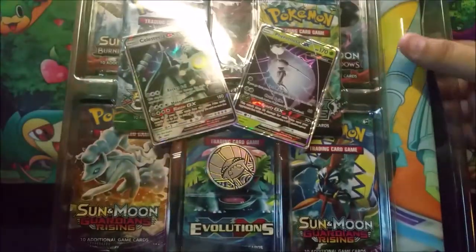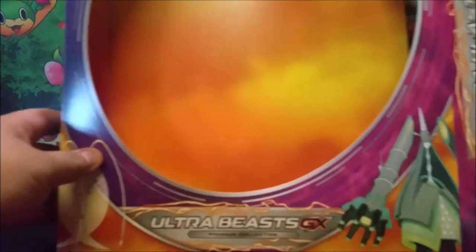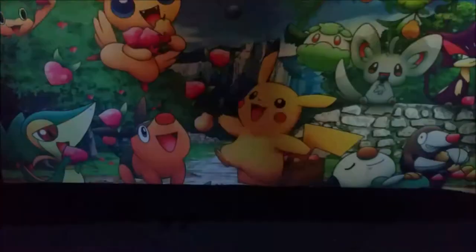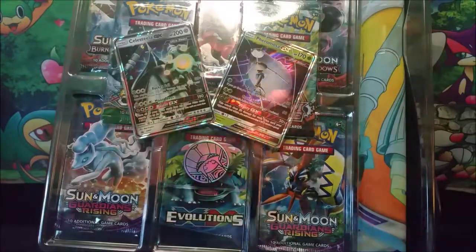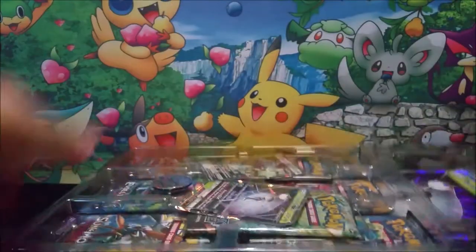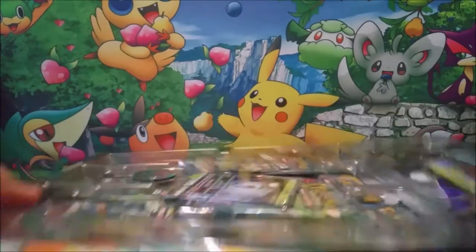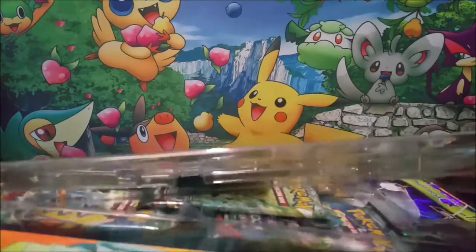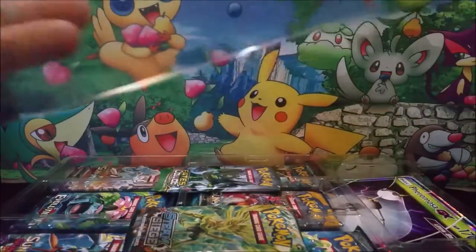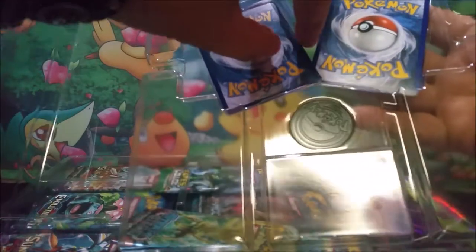But very nice. Nothing special about this. I liked how when we got the Team Skull, we had awesome artwork right here. This is just plain orange, like a dawn sky or something like that, I guess you can call it. But let's go ahead, open this up, send it down. Oh, don't mess up the cards. Please don't mess up the cards. Okay, not bad. So how are we going to get these out?